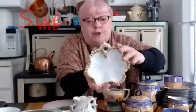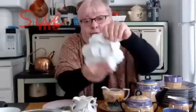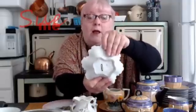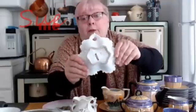This is a little unmarked piece, heavily gilded. It's $2. A lot of age in this. You can see that from the dirt on the bottom. The age on the bottom, that's not age, that's dirt, that's wear. That tells me this piece has been around for a long, long time. I'm not seeing a marking. There may be one under the price tag.